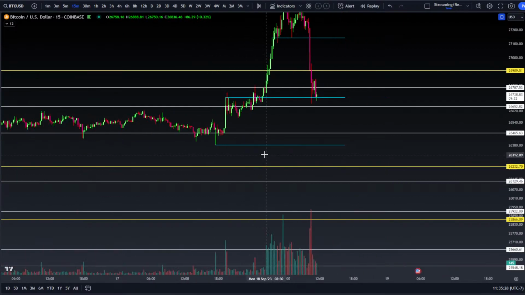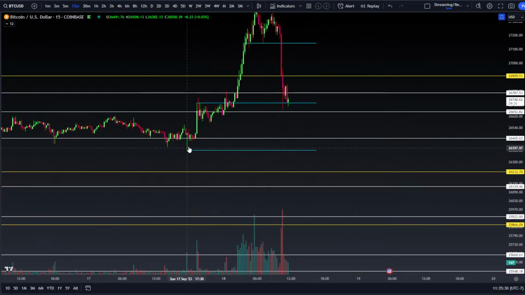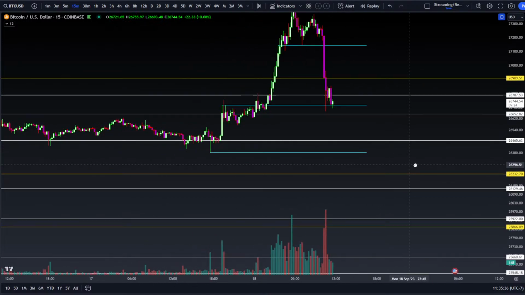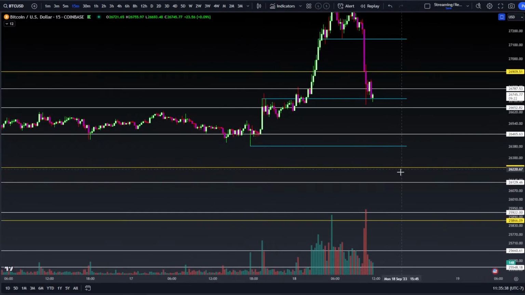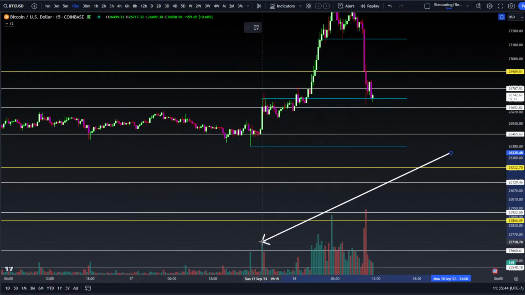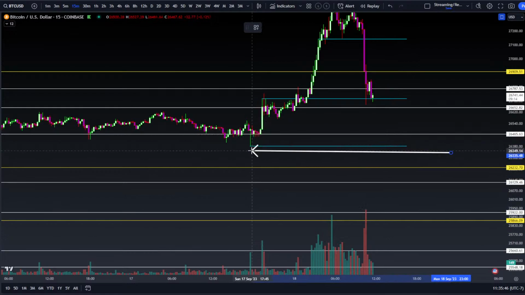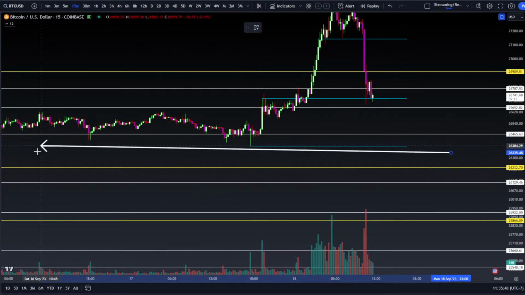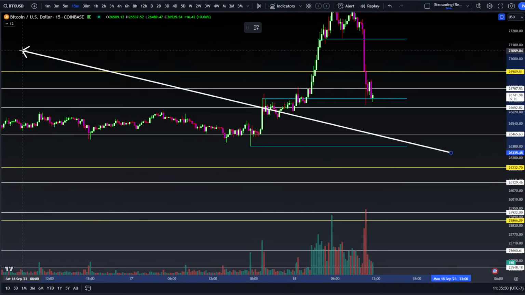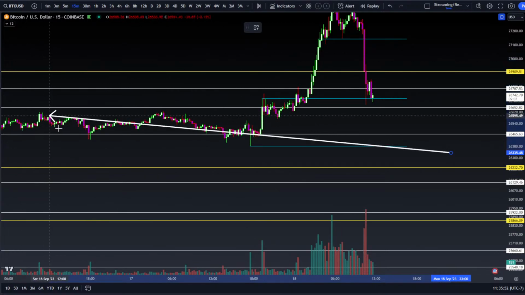Now, when CME opened, we did see a fill of the CME gap as price was trading about $100 to $200 above CME here on spot, and we saw it come down and get filled around that 26,400 area. Now, on that fill down in this 26,400 area, I've marked this with teal because we are mean reverting. The bigger move in the higher time frames was to the downside.